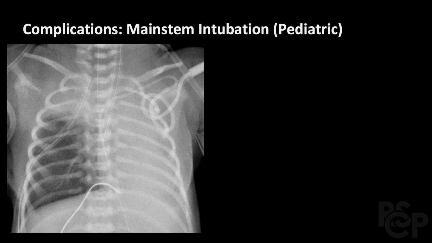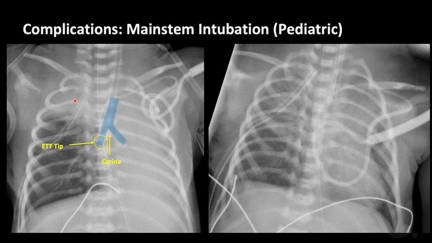Now we have a similar case, this time in a pediatric patient. Immediately looking at this first chest X-ray, we can see that the left lung and right upper lobe have collapsed after ET tube placement. We can next identify the carina highlighted here, and the ET tube tip circled here. And note that the ET tube tip has this time again been advanced too far into the right mainstem bronchus, and likely into the bronchus intermedius, leading to the right upper lobe collapse. After retracting the tube and getting repeat imaging, we can see resolution of the left lung and right upper lobe collapse. Now identifying the carina here, and the ET tube tip here, we can see that the ET tube is properly placed above the carina, allowing for proper ventilation and lung filling.